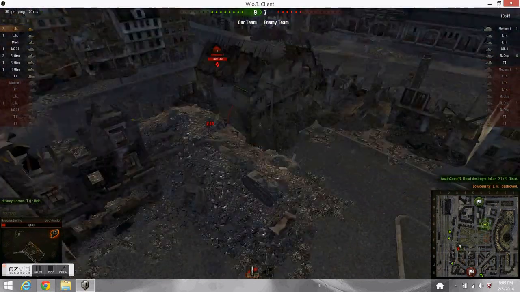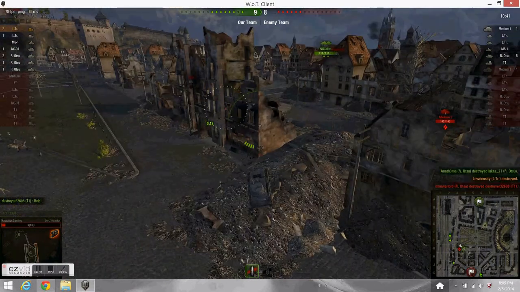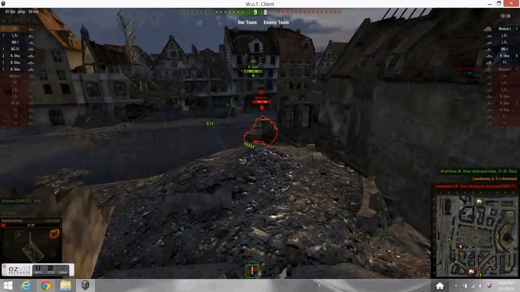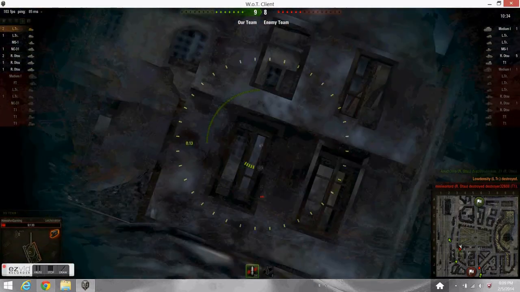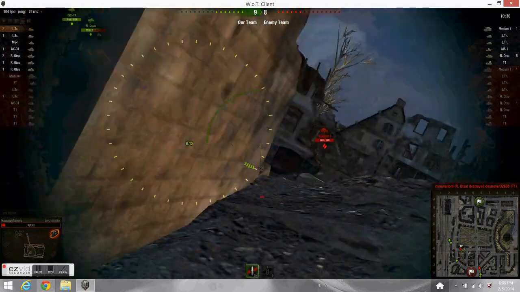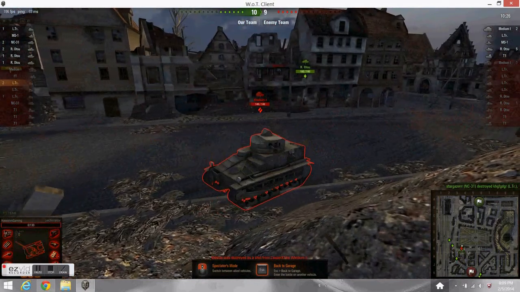There we go. And I can't get up here. Can I? If I can, I can... Oh, he knows I'm here, though. And I don't quite have the gun depression to get him, so I'm going to back off. Woo! Oh, I completely forgot about that window.